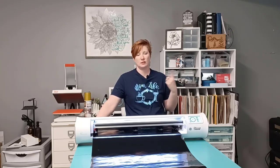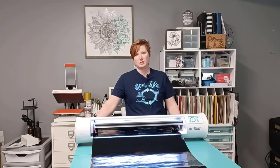Test cuts. How did your test cuts come out? I know you really hate to hear it, but you're going to hear all of the experts out there say test cut, test cut, test cut. Now, the test cuts help for a lot of reasons, not just to get the settings right. It's going to save you materials. So this next part is going to save you even more materials.